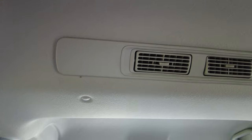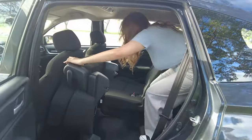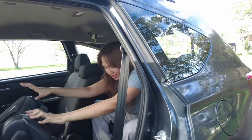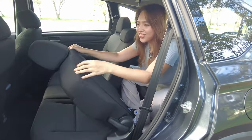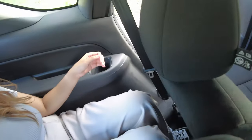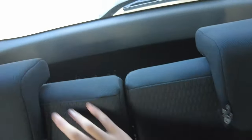Let's check out the third row. As a metric, I'll sit there to see how a full-sized adult fits. I'm in — headroom-wise, still super spacious. With the middle row maxed to the back my legs are just clearing it, and with the middle seat max forward you can see the space difference. There are cup holders here and there, and if we move back a little this is basically the trunk already — you can reach stuff easily.